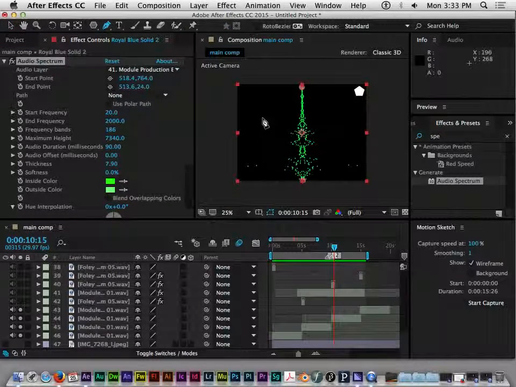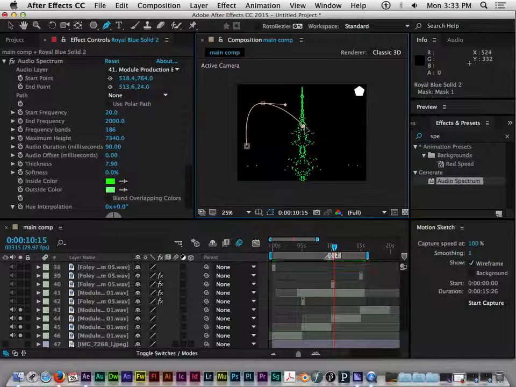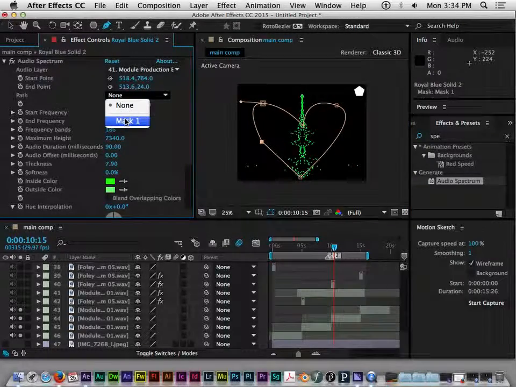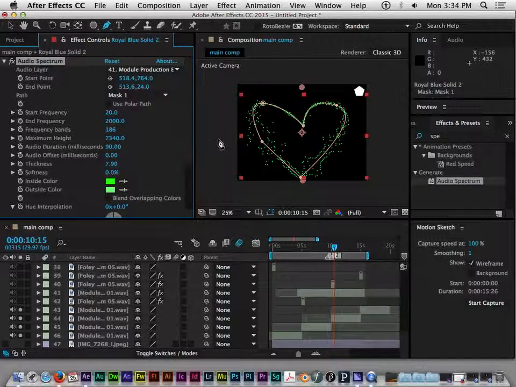Use my pen tool here and draw freely. We'll make a little heart, right? Okay, so I'll use that. So I'm going to go to where it says path, reference the mask. Notice how it's wrapped around it now. And we'll hit play.